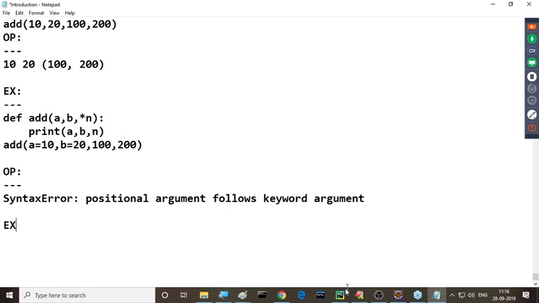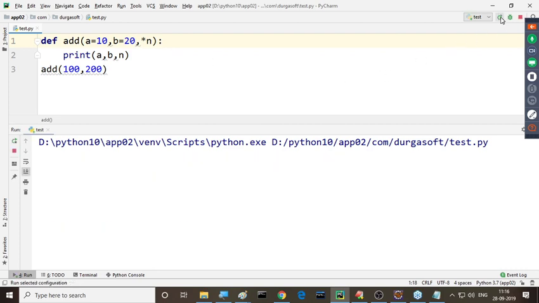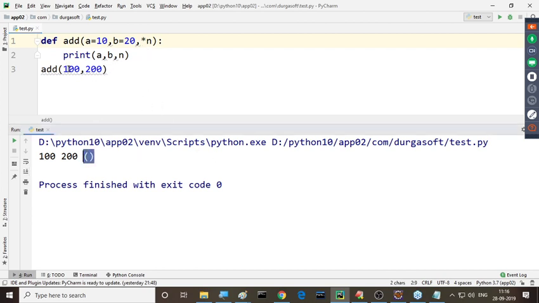That's okay. Here is another example I'm telling now. After these keyword arguments, what about the next one? I want to provide default arguments here. Observe this clearly: a is equal to 10, b is equal to 20. Is it possible or not? Let me check it. Yes, it is possible, but what are we getting there? Empty. Why? Because 100, 200 are providing values for which ones? a and b. But no value is available for which one? n. Understand my point?